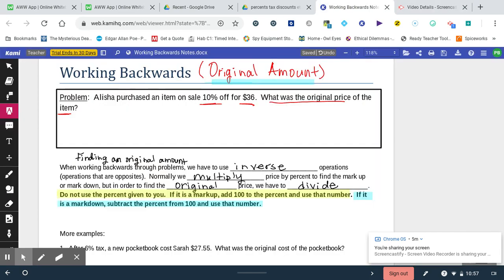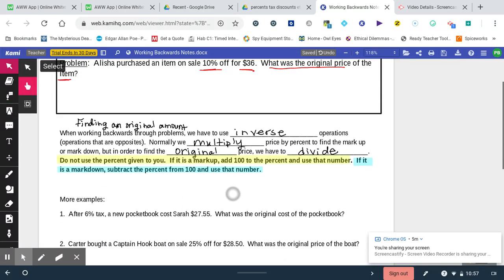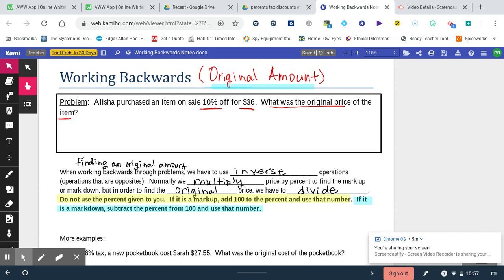You're always going to add 100 or subtract the number from 100 when you're looking for an original amount. So just keep that in mind. And instead of multiplying, we're going to divide. And a lot of students will forget that you're working backwards because you're looking for the amount you started off with instead of being given the amount like in the last lesson. So you got to work backwards. All right, so we're going to use this right in here to go back up here and do this. Okay.